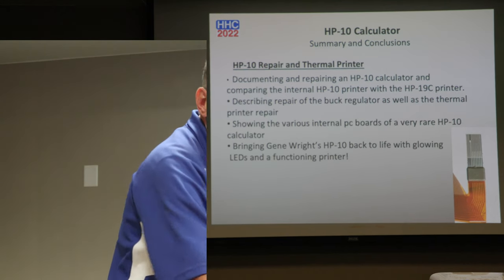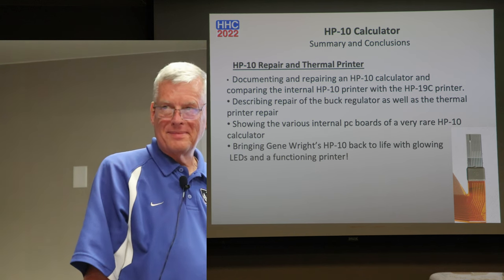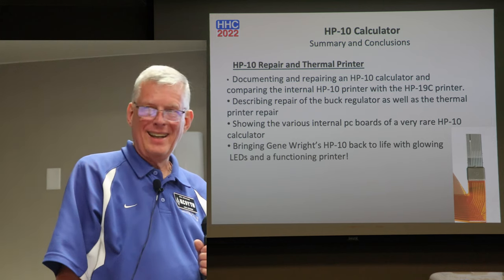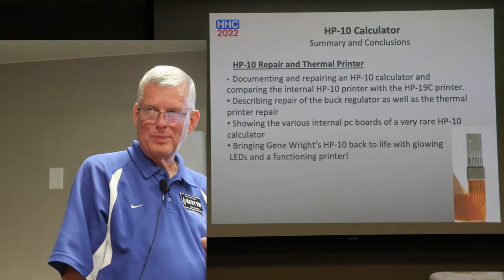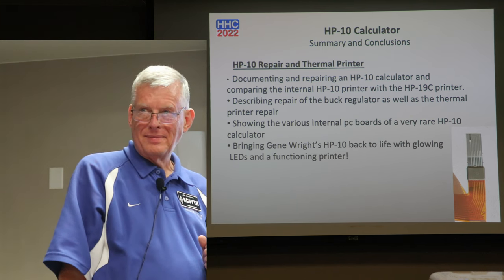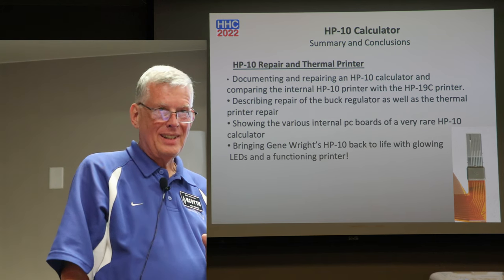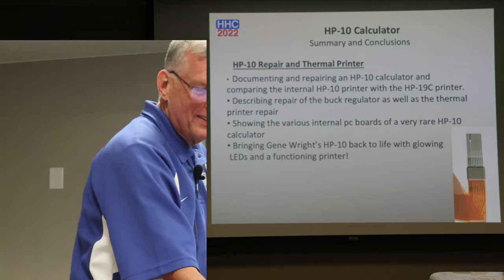The reason it was given to him was you were sitting behind me last year, and you saw it, and you said, well, I've never seen one of those. I said, well, take it this next year. Do a talk on it. I do that to everybody. I've already done that to Gunther, told him to make a talk next year, and Kim. So you ask me a question, I'll say, I'll tell you what, that's a good talk next year. You see what a great result? He gets a functioning calculator. People know what's going on with the 10.